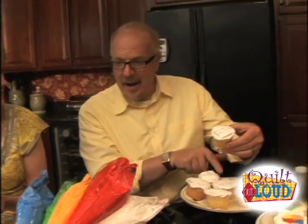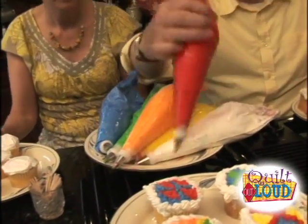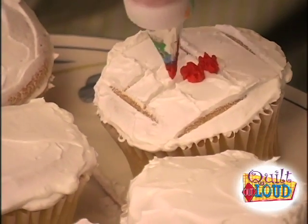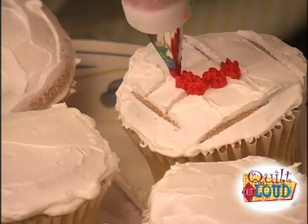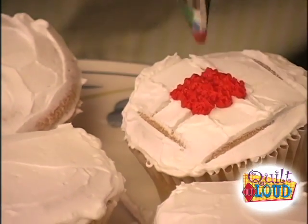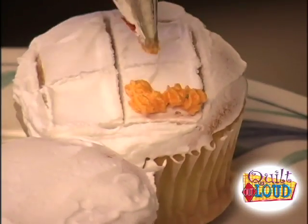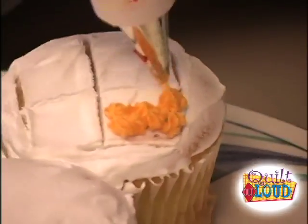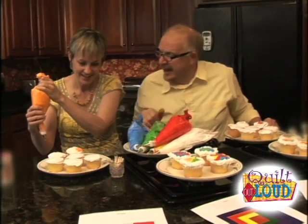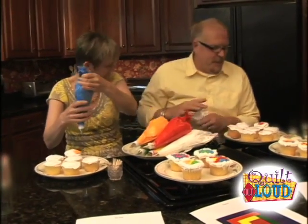Next, we're just going to take our colors and use size 14 tips, and we're going to make little stars with our bag of frosting. Do you see that? For a log cabin, we want a little red middle, which is very traditional. Right, Jody? Mine's coming out the top. I think you get messy with this. There you go. Don't worry, Martha Stewart, she's not taking your place. What I would do is make the outside first and then fill it in. That's the best way to do it. There's a method to the madness.